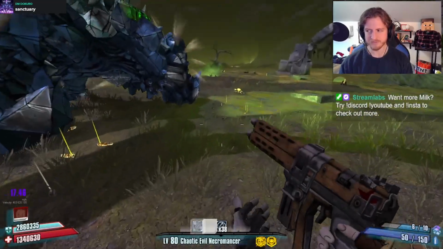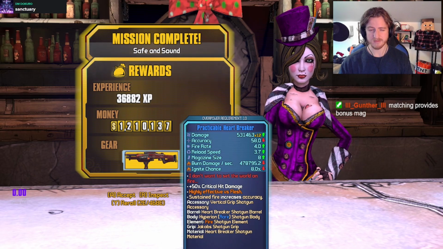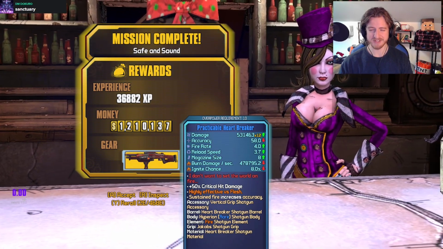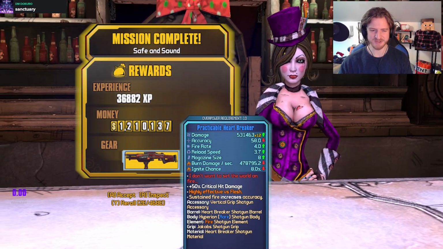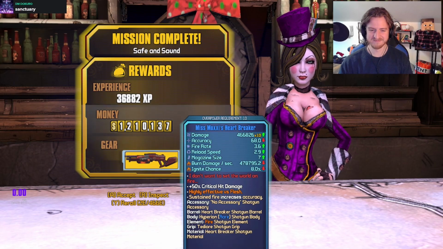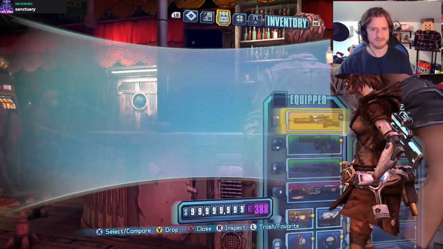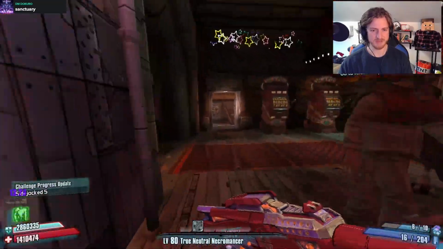There we go. It's Jacob's grip, but it's practicable. But we could also re-roll 234 times. Okay. There we go. The casual little heartbreaker real quick.